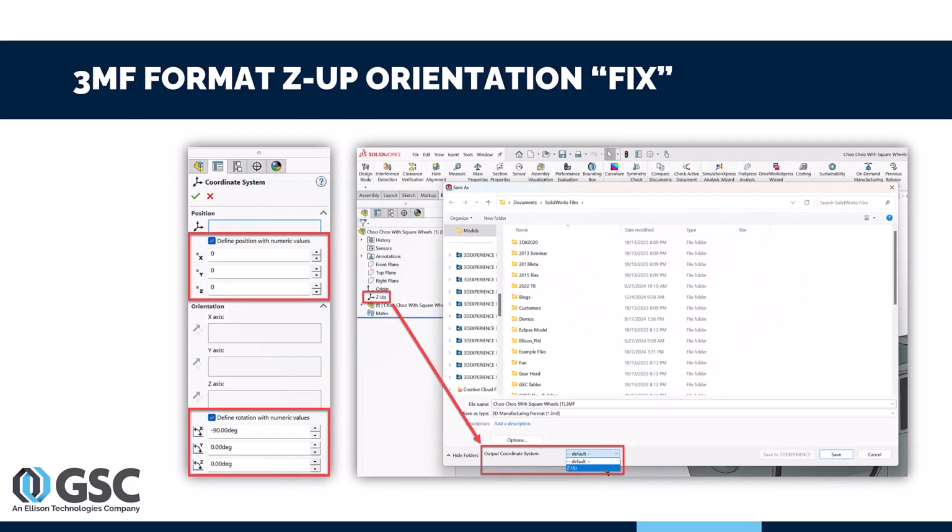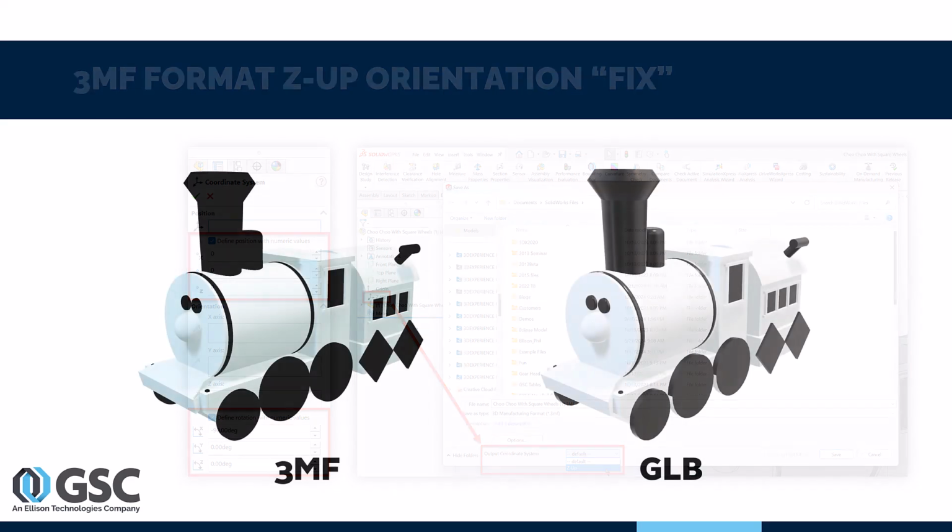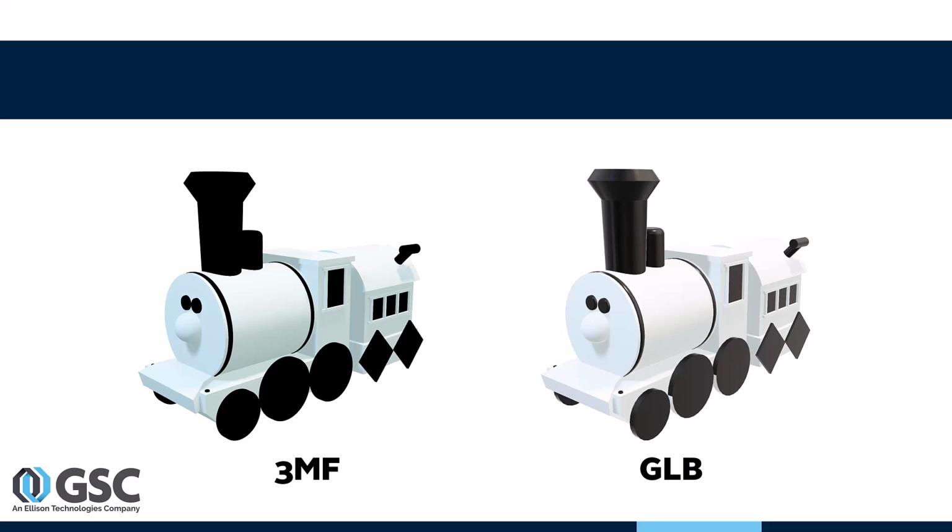Now, if you're making a 3MF file and you want to have that Z-up problem go away, it's actually pretty easy in SOLIDWORKS. You just define a coordinate system that rotates the x-axis 90 degrees in the negative direction. And when you output your 3MF file, use that coordinate system that you just created to output it. And then it'll come in to PowerPoint with the orientation you would expect. So for example, the year before I recorded this, I created our holiday model.